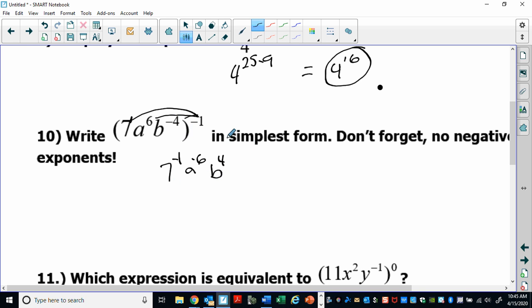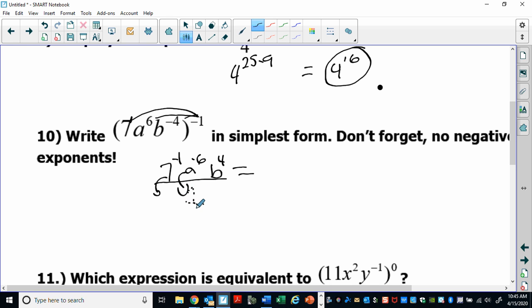Now, we don't deal with negative exponents, so we get rid of negative exponents. How do we get rid of negative exponents? Well, we change them from where they're at. So if they're at the top, we flop them to the bottom. Right, so now where they're at the top, remember there's an invisible 1 underneath every number. There's an invisible 1 down there.